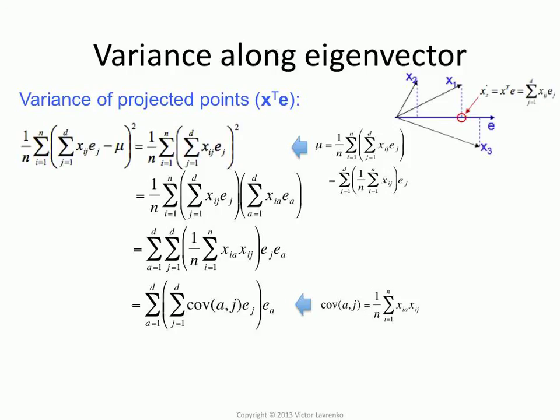Here, I can use the fact that I have an eigenvector. e is an eigenvector, so I know what this sum is going to look like. This, again, is what we had before. You're taking the ath row of the covariance matrix, multiplying it by your eigenvector, and you know that what you're going to get back is just the ath component of the eigenvector. So just that ath component of eigenvector e multiplied by the eigenvalue.